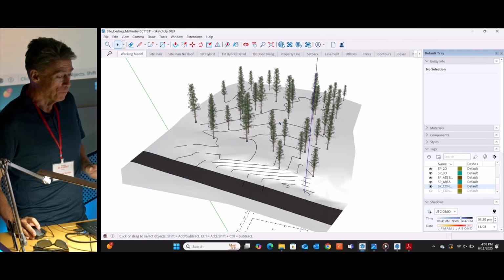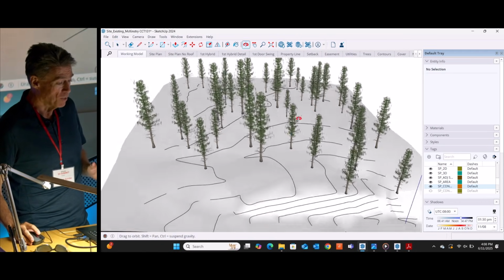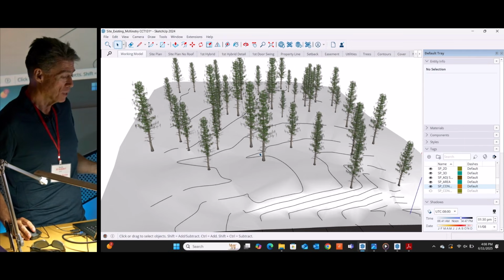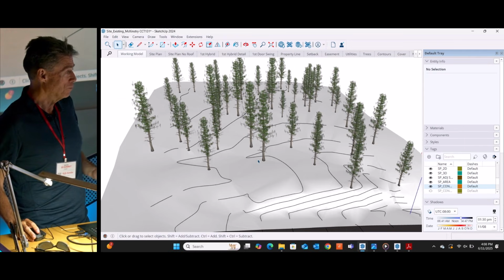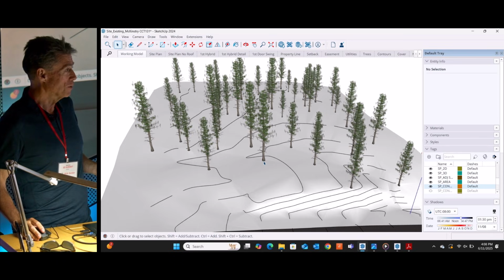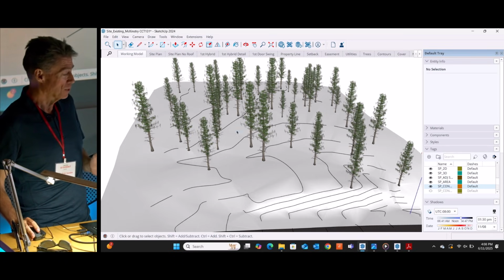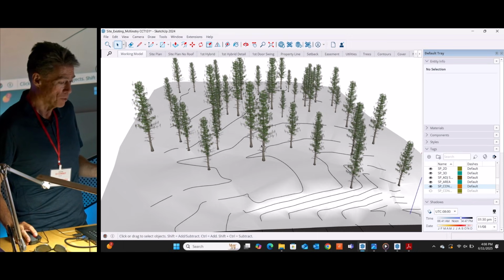So the very first steps that I take after I've done this, the benefit of doing the 3D model before I go on the site, it actually gets me very familiar with the site and the topography that I'm going to deal with in the design process. All the trees are located exactly where all of the trees are from the survey.